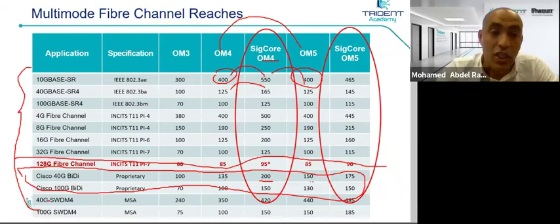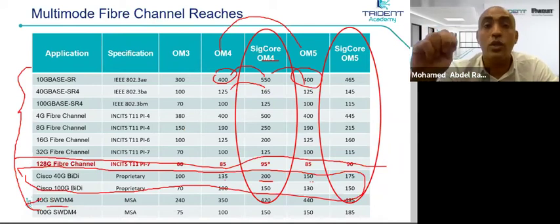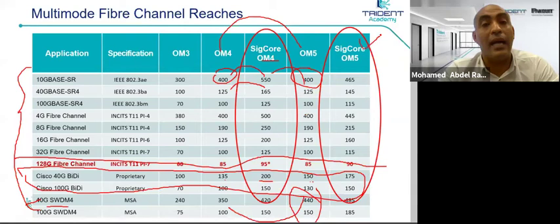But the only application, as I told you, where you are transmitting 4 wavelengths per core with SWDM, you have 2 duplex cores only to transmit 40 or 100 gig. You will see here that OM5 will be a good choice instead of OM4 or even Signature Core from Panduit. Also, Panduit in 2017 introduced a new fiber called Signature Core OM5. Signature Core OM5 outperforms the standard OM5 fiber. For any SWDM application, you will have a greater distance using Signature Core OM5.